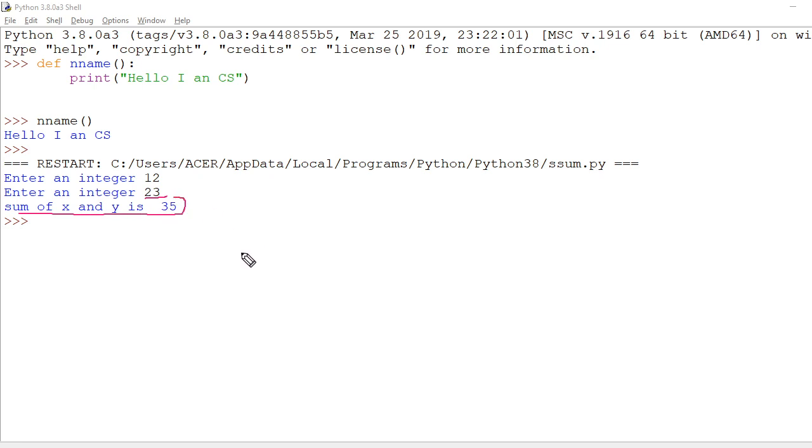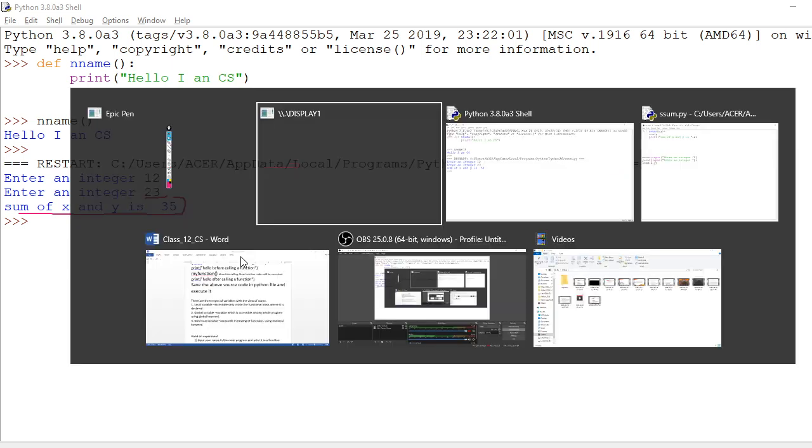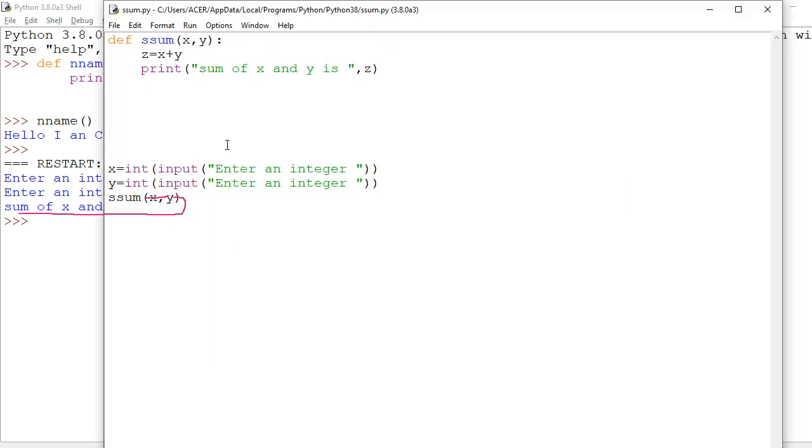This is a very basic definition of function, how to use it and how to write it. You are free to write any number of lines of code here. This one is your area for definition, and this one is your area for main. You can write any amount of code according to the type of program you are going to write, right? So you understand this very basic program. Many other programs will come after this, in the next class.